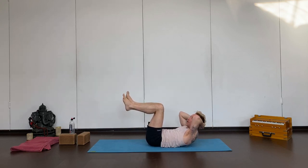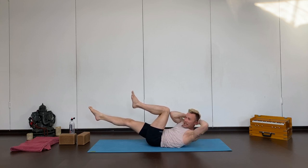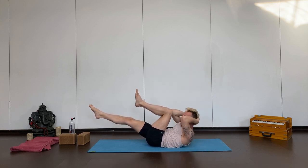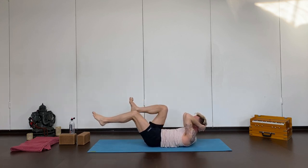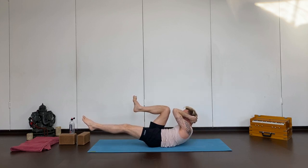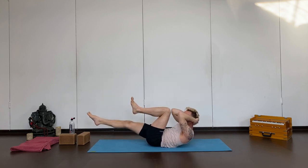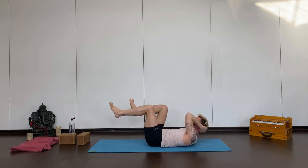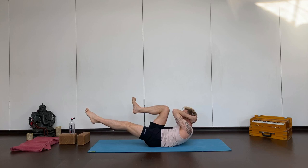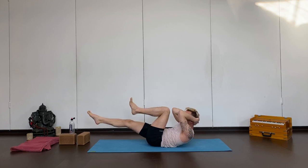Press your low back into the floor, curl up off your shoulder blades, take a deep inhale. As you exhale, extend your right leg forward and lift the chest up towards your left knee. Not the elbow, don't lean onto your left shoulder. Stay up towards the left knee. Come back to center, inhale. Exhale, extend left leg, lift your chest towards the right knee. And back to center, inhale. Exhale, extend right leg, lift up to the left, but stay off both shoulders. Inhale, down to center. Exhale, left leg extends, lift up, chest towards right knee. And back to center. Right leg out, lift chest towards left knee.